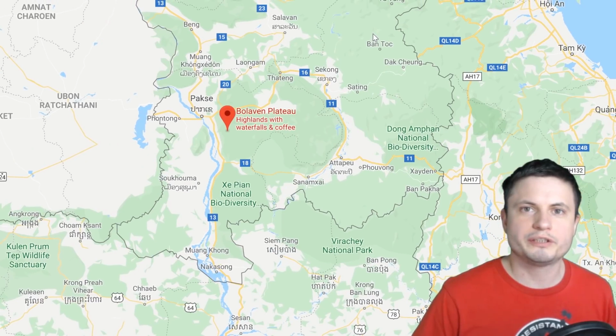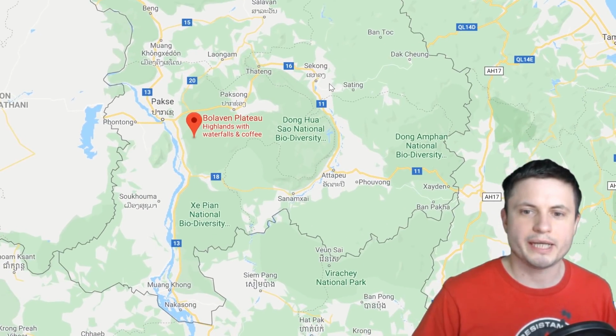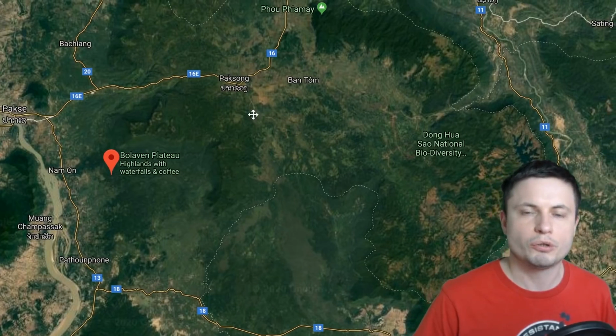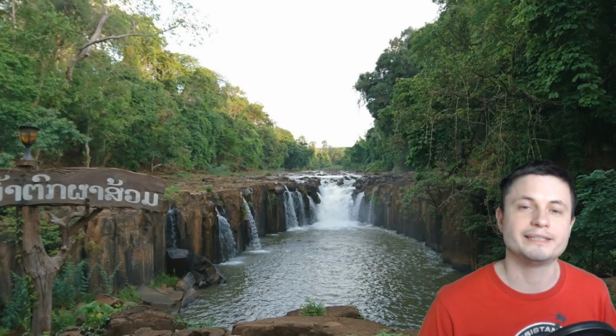So first of all, this is what this area looks like on Google Maps, and you'll notice right away that it does actually have this unusual roundish shape, surrounded by these unusual formations very similar to mountainous ranges that become even more apparent if you look on Google Maps using an actual satellite map. This so-called Bolivian Plateau or Bolivian volcanic range in southern Laos looks like an extremely beautiful place to visit and seems to possess quite a lot of rainforest and a lot of various waterfalls. So by just going there, you're not going to actually know that you are inside the crater.